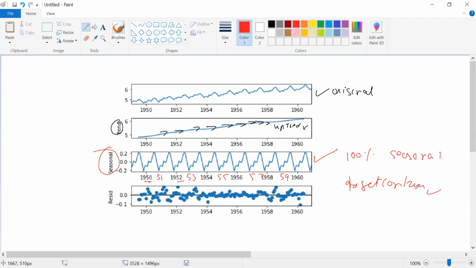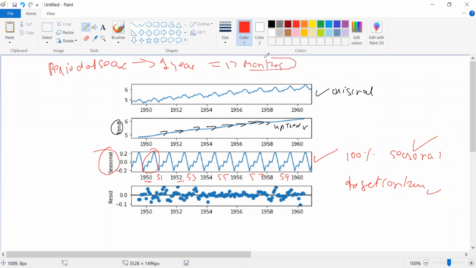Two things you will come to know from this: whether the data is seasonal or not, and the second piece of information you can get is the period of seasonality. From this, can I say that the seasonality period is 1 year, which is nothing but 12 months in this case.